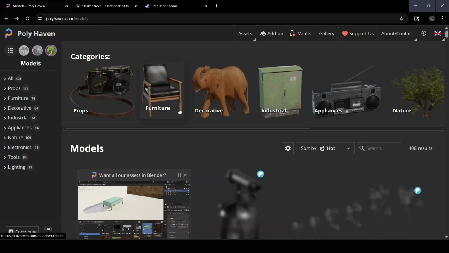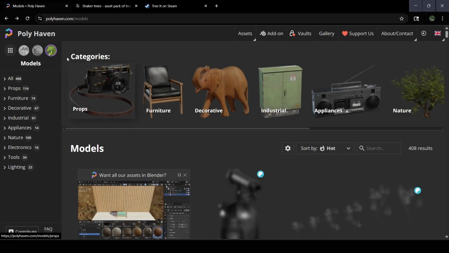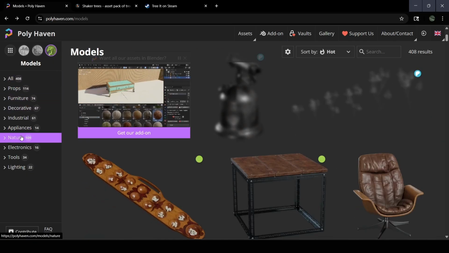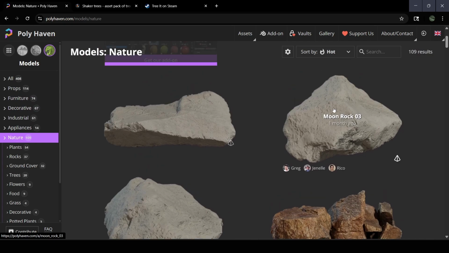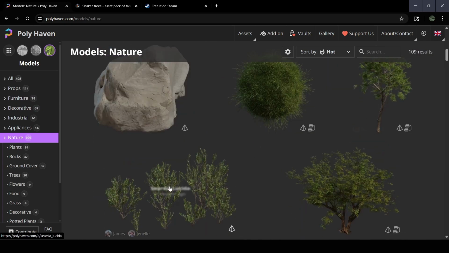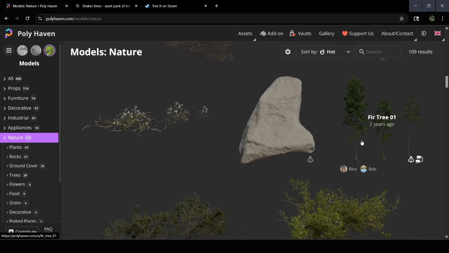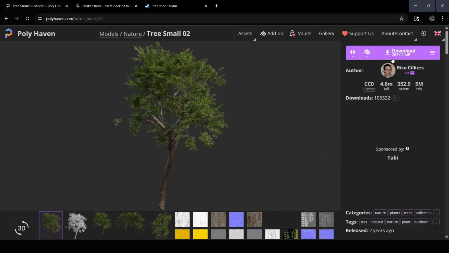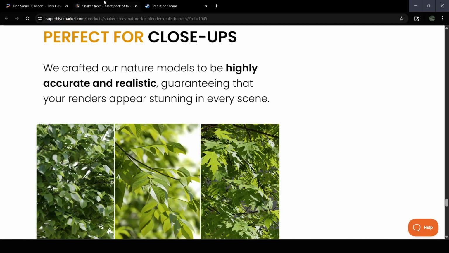When it comes to the actual models for plants that you'll be scattering, there's a couple different ways you can get them. Of course, you could create your own, but that's quite time consuming and not really the best idea in an architecture studio. So I recommend Polyhaven as a really great free resource. You can go to the models, nature, and you can find all sorts of plants and rocks and different things that you can scatter in your scene. It's only limited in the different types of trees that they have, but you can download a Blender file of the tree directly, so it's really easy getting it into Blender.